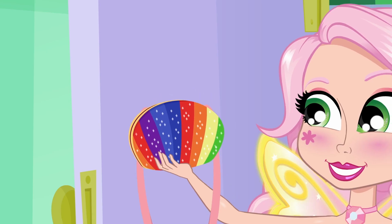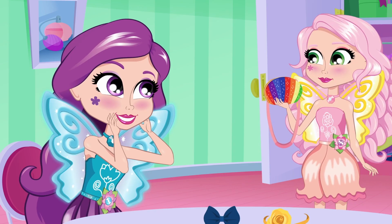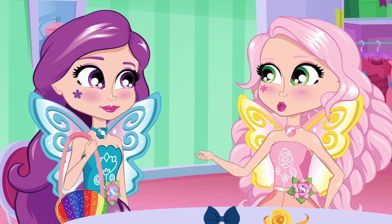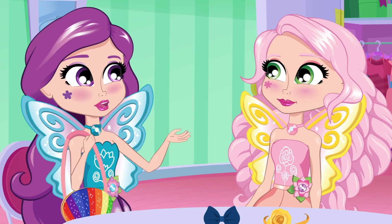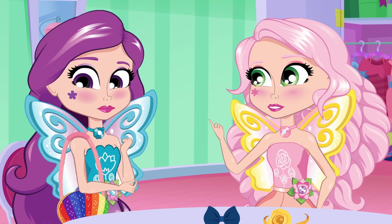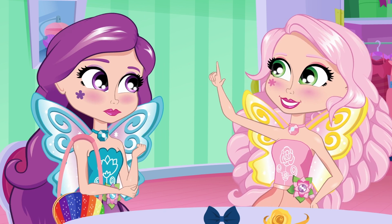Found it! It's perfect! And it matches both of our outfits. It's a shame that you only have one. We need to find another accessory. I don't think we'll find more in my closet. Let's go to Harper's. I'm sure she can help us.